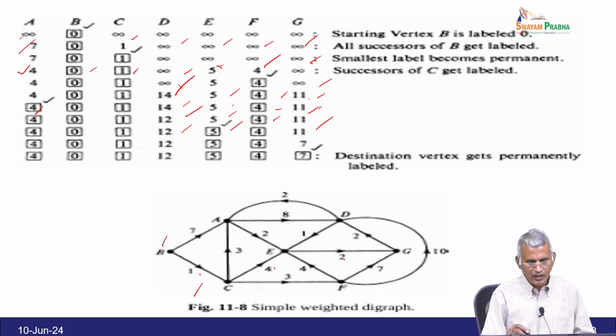Now we have already taken 7 plus 2 is 9 plus 2 is 11 is coming. Now compare with old, then it will come, which one is a minimum. So 1 to 4, 4 to 1 to 8, B to C, C to E, E to F, F to this, so that it will become 7. So 7 is a minimum that is reached, implies this destination is permanently labeled. So this way we can do labeling of the vertices in a digraph.